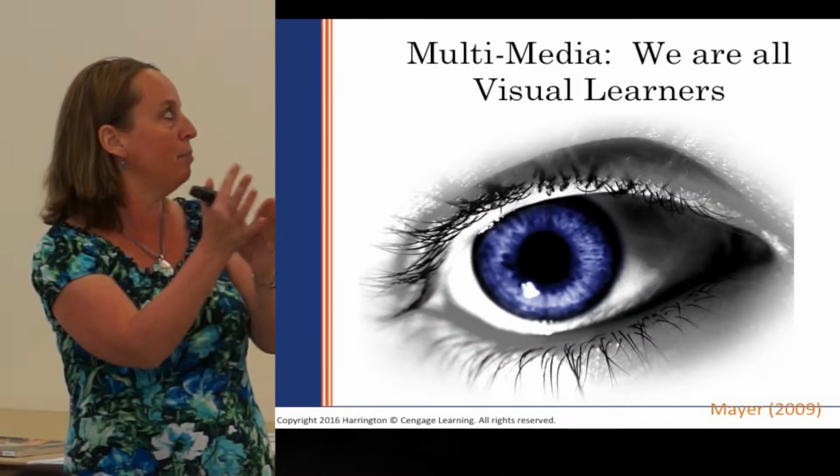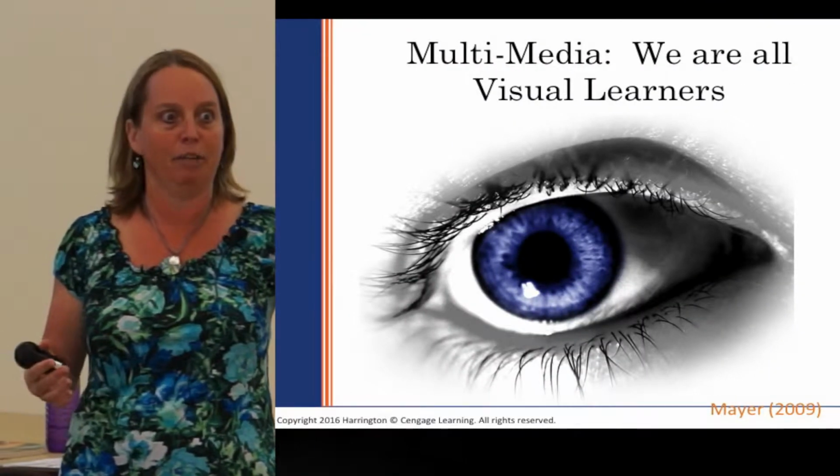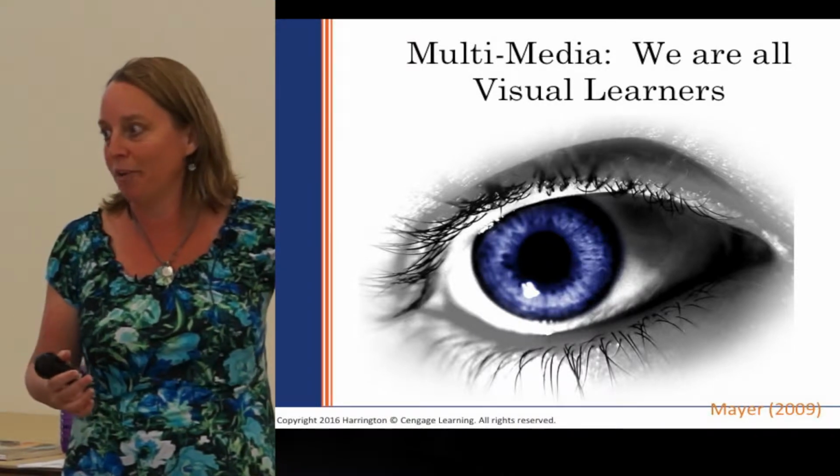Images are super powerful. We're actually going to do an activity with images in just a little bit. So slides should be primarily an image. I always say that if Mayer was standing in the back of the room, we'd probably be applauding the slide. It is a giant image of an eyeball and a few words that describe it, right?